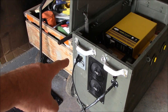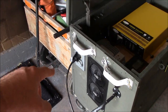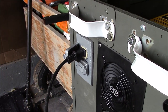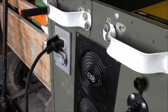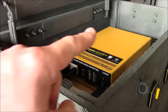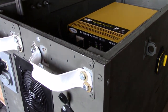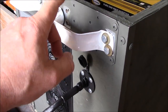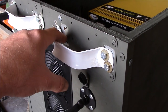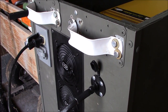I got the whole box put in with an exterior patio style cover. The fans, I had to reverse the flow, because the inverter fans are back there and it blows that way, so I want to make sure the airflow is going that way. Got some rigid handles put on here, and I kind of screwed up with the holes a little bit, but this will all be painted. It'll all look sexy when it's done.